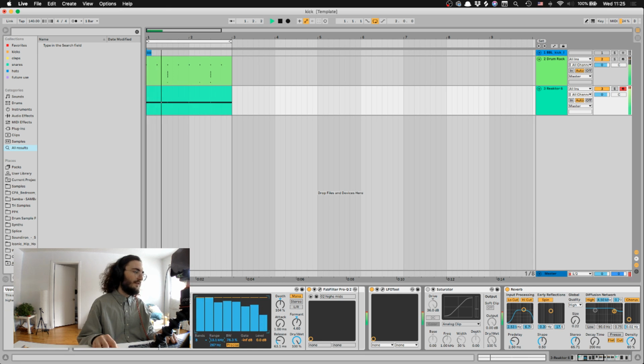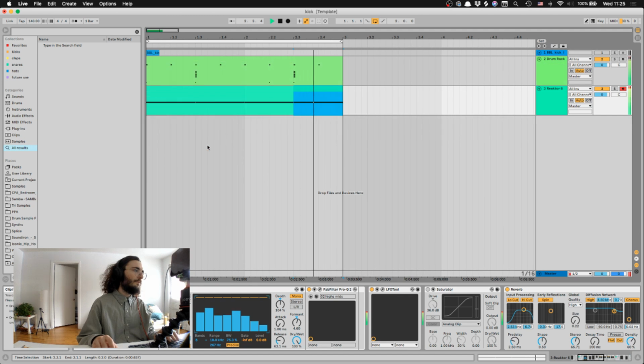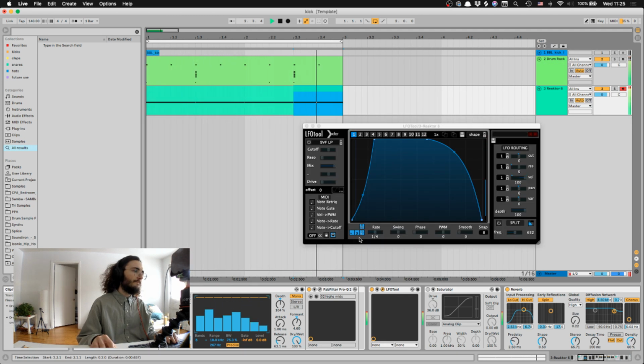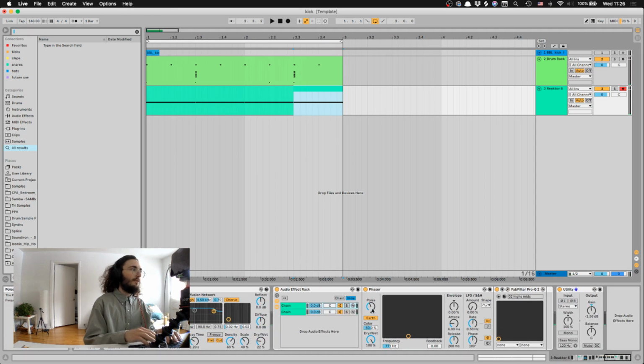I think the 8-band. And Trash has some really nice convolution.